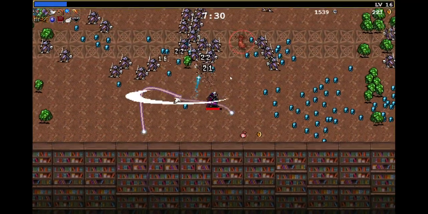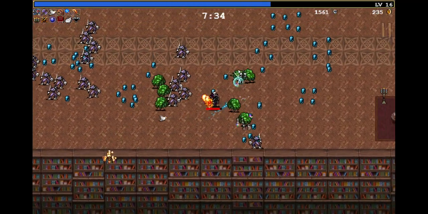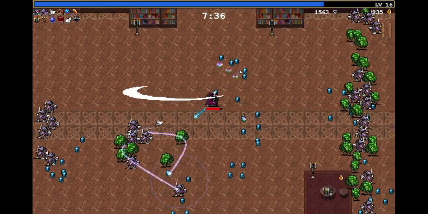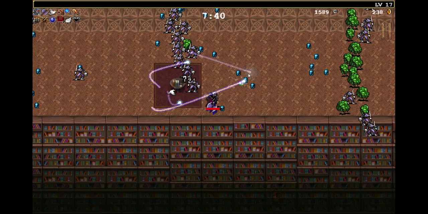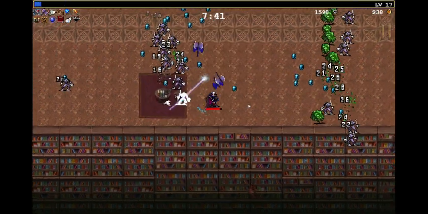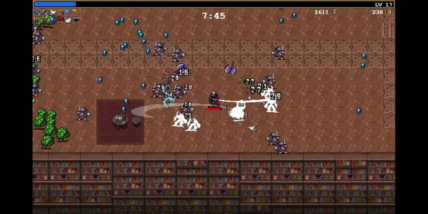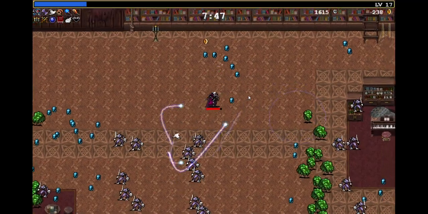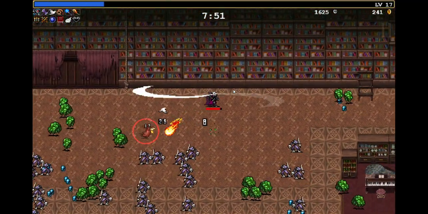Let's go with Lightning Ring. So I'm going to prefer the Lightning Ring because that's the ability this character buffs passively, so that makes the most sense, I guess. Okay, well, things became a little bit easier now. Let's go with one more Lightning Ring. Oof, that was not good. Somehow avoided that explosion, so that's okay. But not too happy with how that was going.